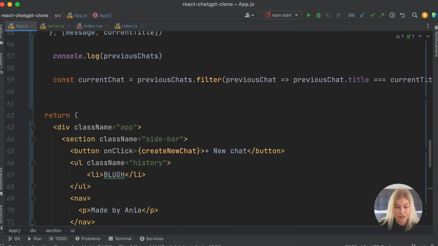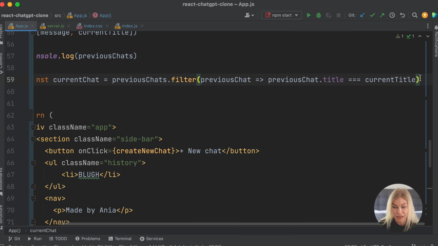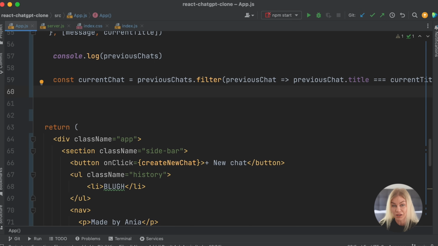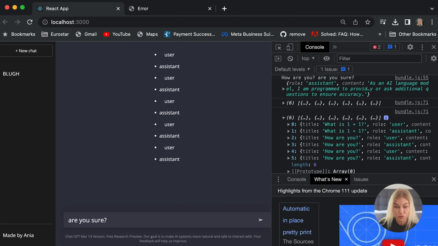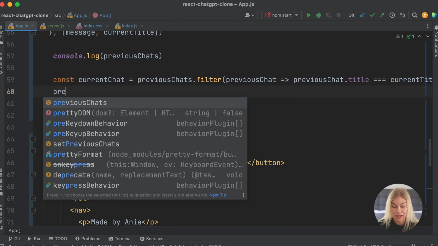And while we are here, I'm also just going to get all the unique titles. So I'm going to filter, I'm going to get all the messages and just get the unique titles. Because as we saw, there's some titles that have like numerous, right? We just want essentially to filter them all out and just return this title and put them in an array for us. So I'm going to show you the code to do that.